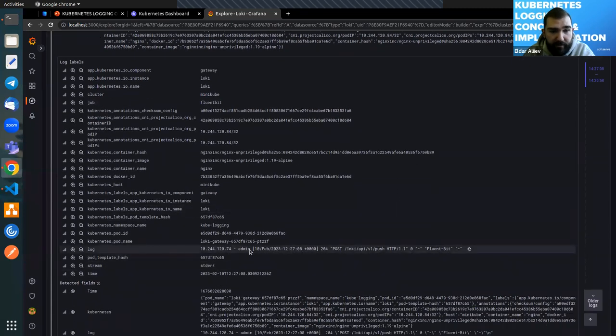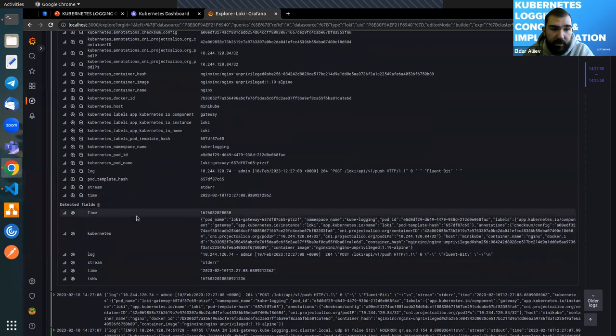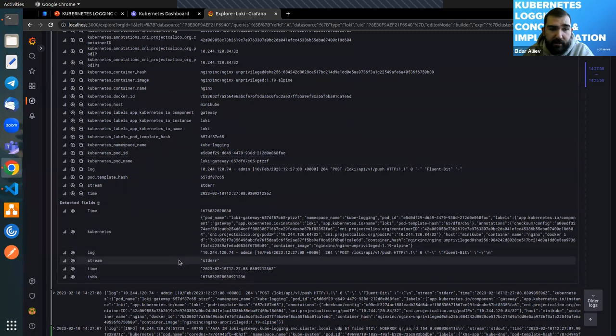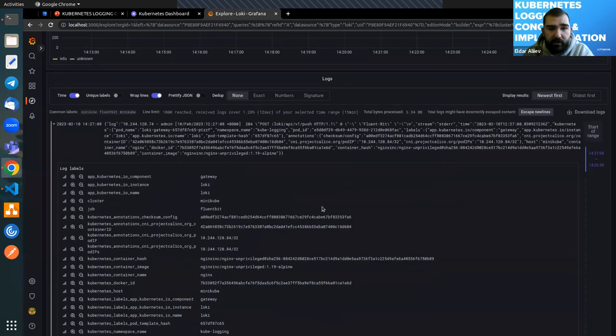So for example, here we have some plain text logs. Based on this log line, we cannot build any kind of dashboards, and so on. It's the reason why we need a processor that will parse this line. For example, it will get the response code, the request method, the path, the protocol, and the timestamp from the log line. Then each will be defined as a separate field, and we will be able to navigate across those fields.